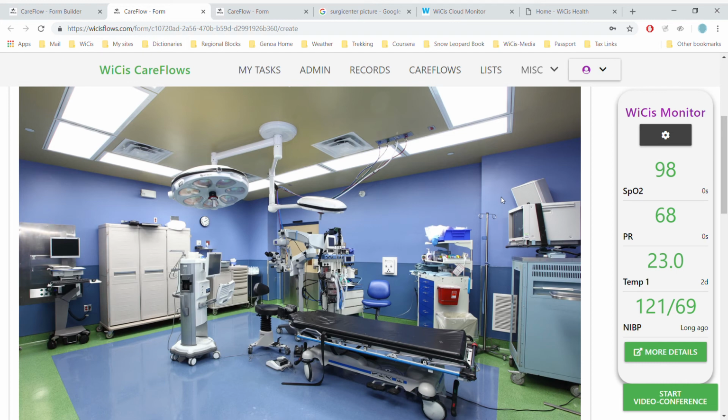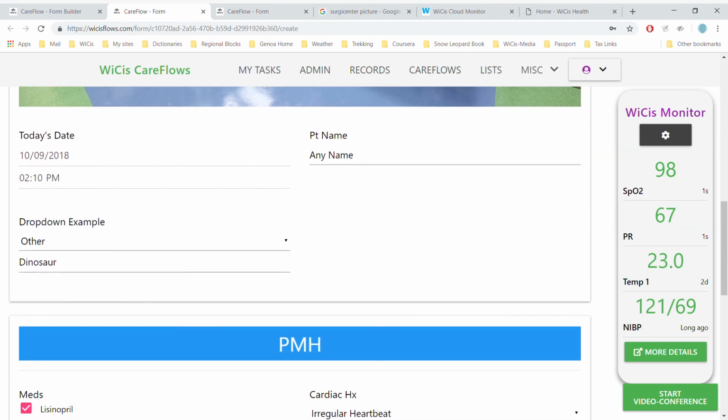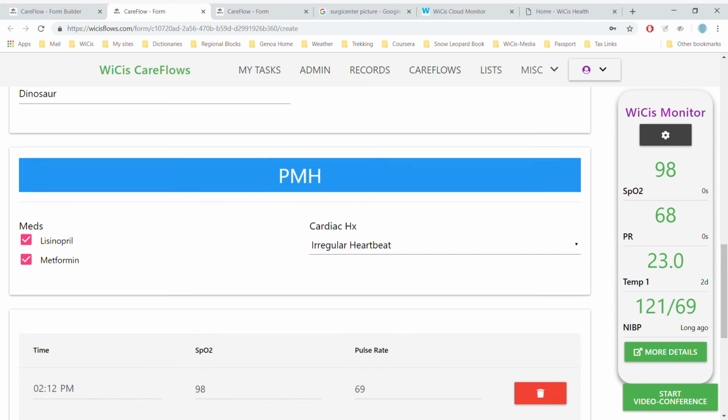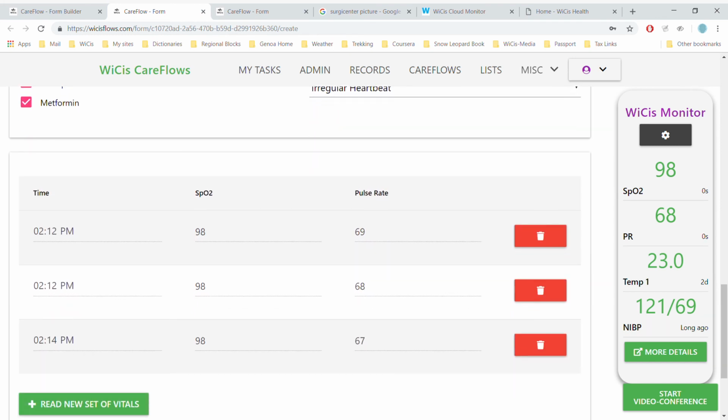So if you're in California, I could be doing this interview with a patient in Hawaii, for instance, or Tokyo, and we would be seeing the data at the same speed. We've shown how to add video conferencing. We've shown how to add widgets with different functionalities, and we're seeing how the system here is automatically reading data at all times.